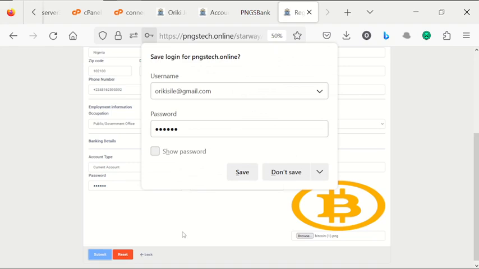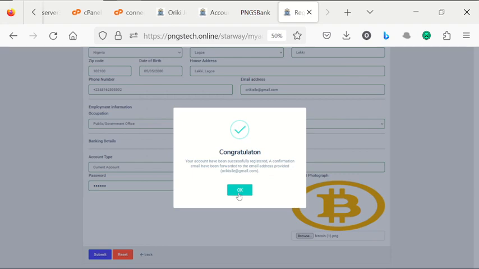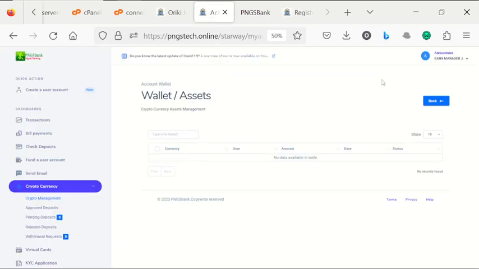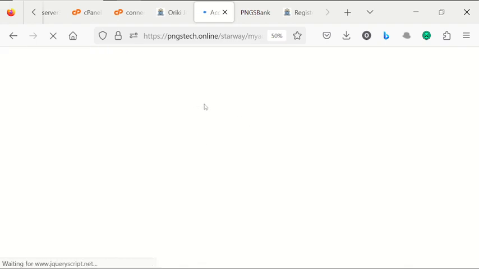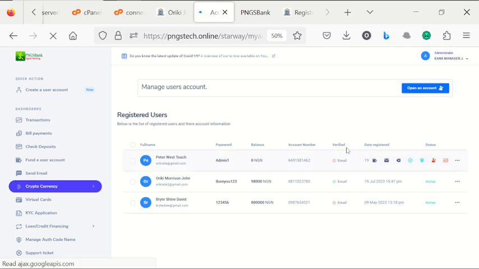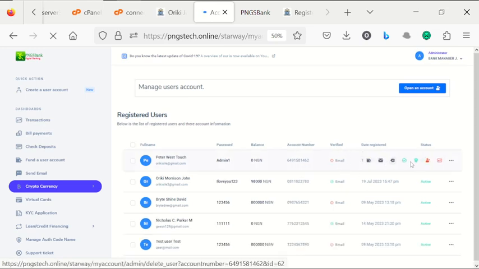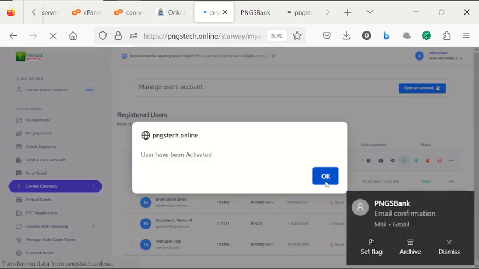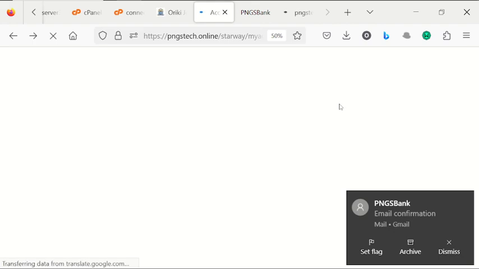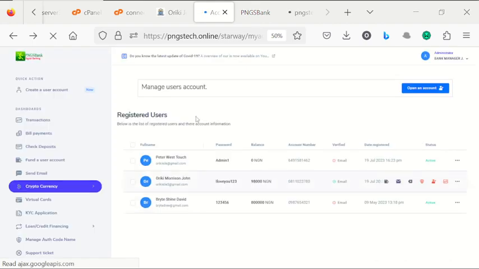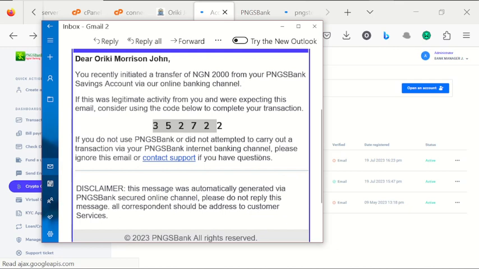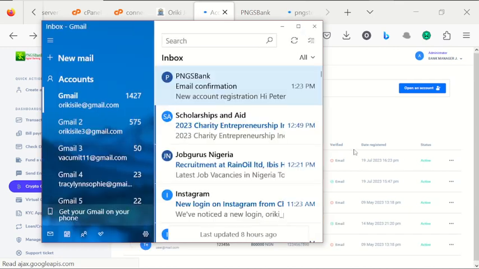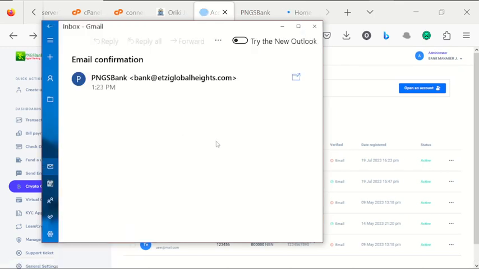So let's remove. Okay, so let's activate this guy's account. So a new configuration has been sent. So you just created an account.